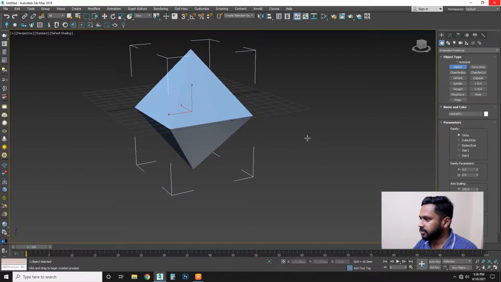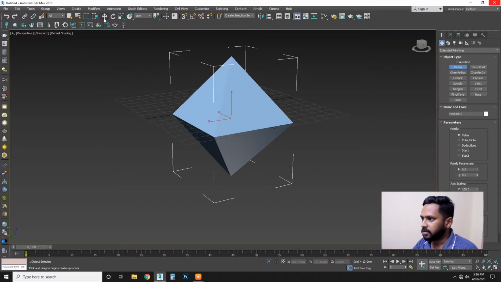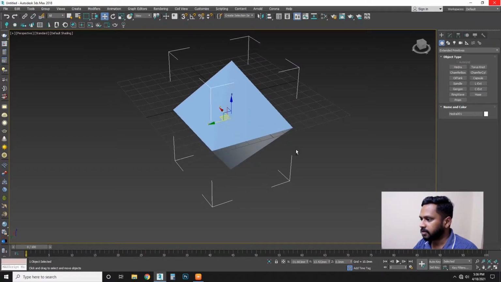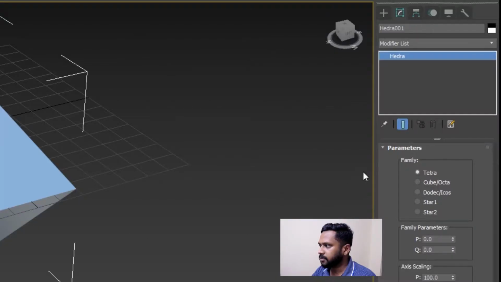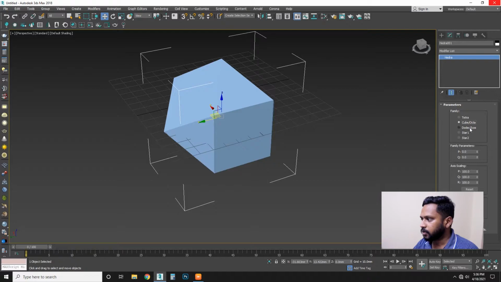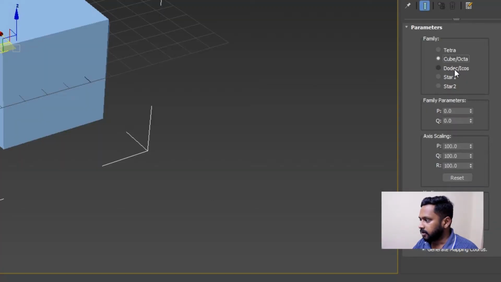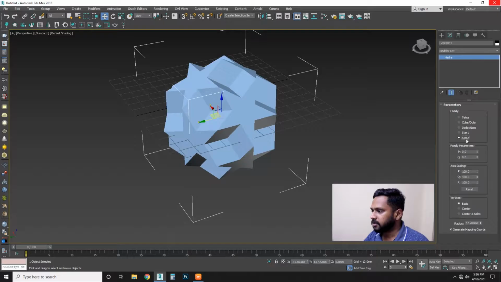In this you have some options. This is the move tool, W is the shortcut. If you go here, it's the modify tab. If you draw your model here, this is the modify button. Here you can modify and you'll get the parameters for this model. So here cube, dodecahedron, icosahedron, star 2.